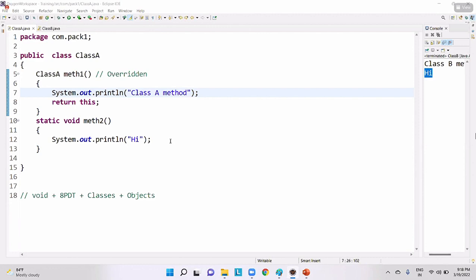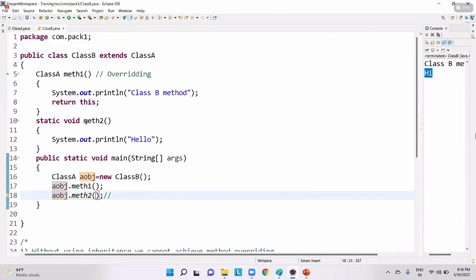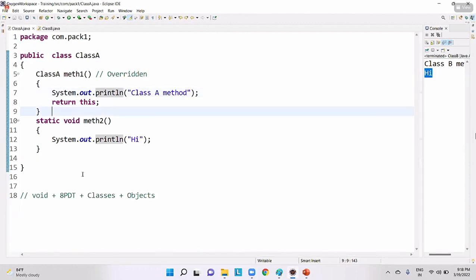Okay, Ganesh, what do you mean by class level? Please be precise in your question, please. Guys, class A complete for everyone? Okay. Please be fast.